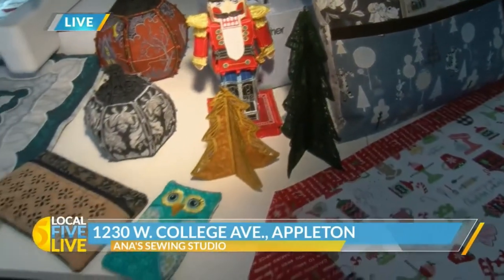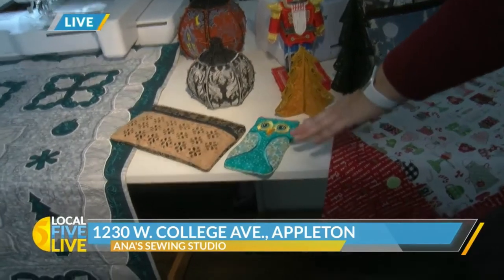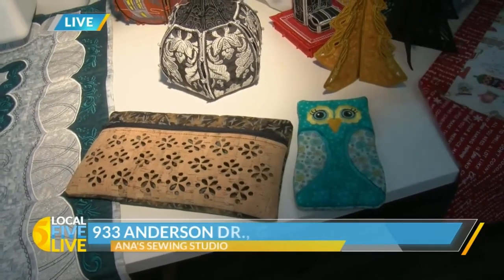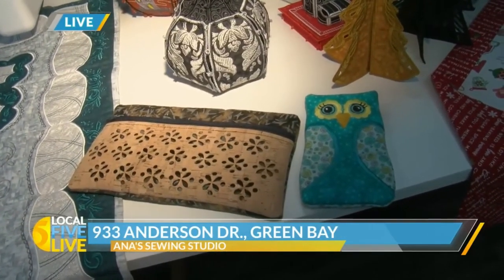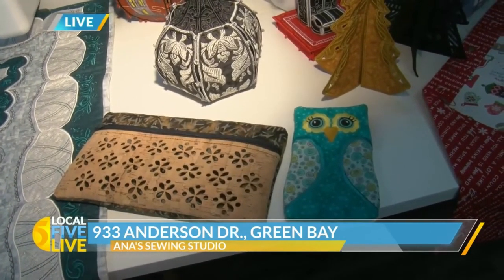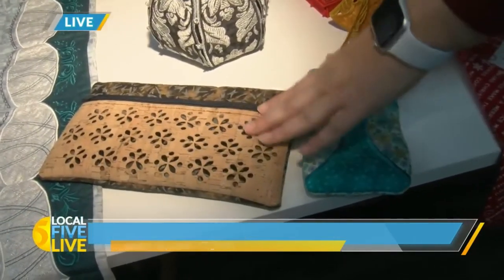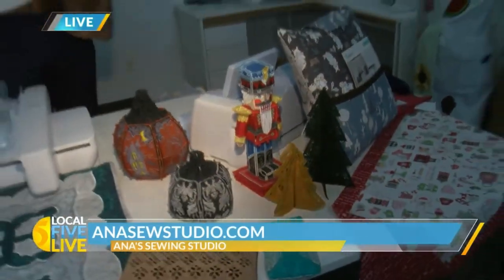And you have some options here. Yes — these are what you're going to be making in your classes too. This is a virtual class that we are having with Embroidery Garden, and the kit is already cut for you. We even cut out all the cork for you. All you have to do is pick up the kit, get the link, and on November 14th the teacher will be there all day doing these projects with you at home. There are three projects you're going to do — this project, this project, and a little notepad project. If you want to come to the store, we have three locations: one in Wausau, one in Appleton which will be changing to Anna's Sewing Studio soon, and then Anna's Sewing Studio in Green Bay, Wisconsin. We do have classes, and with the pandemic we are limiting the amount of people in the class, but you can definitely come, and we also offer virtual classes.